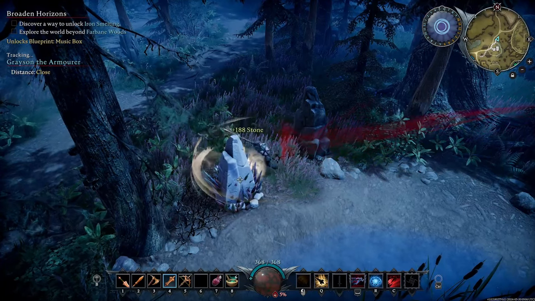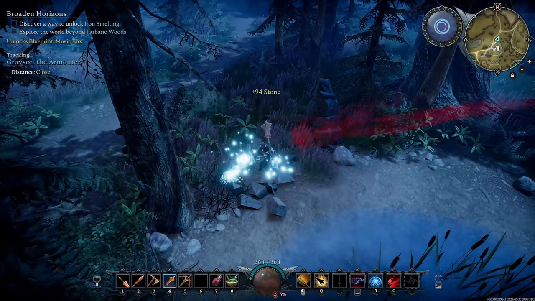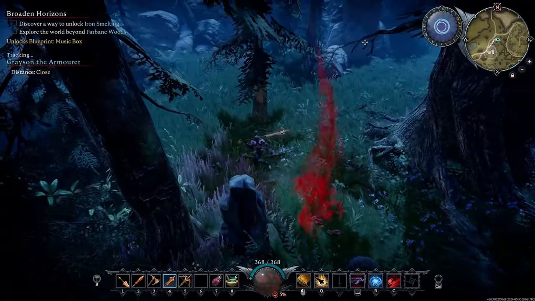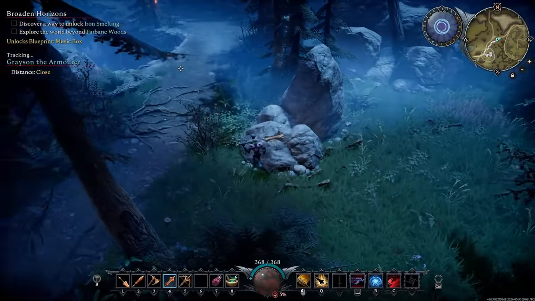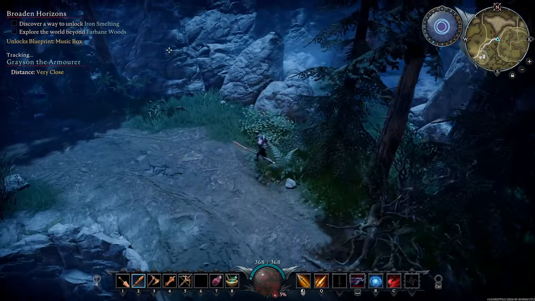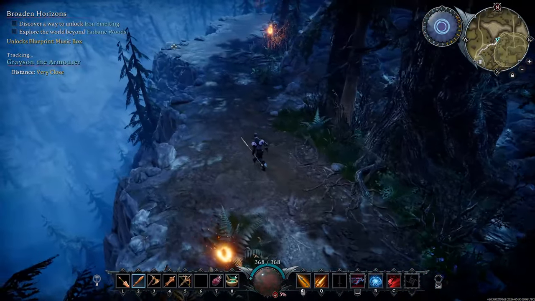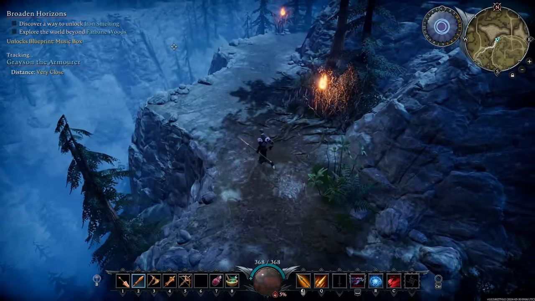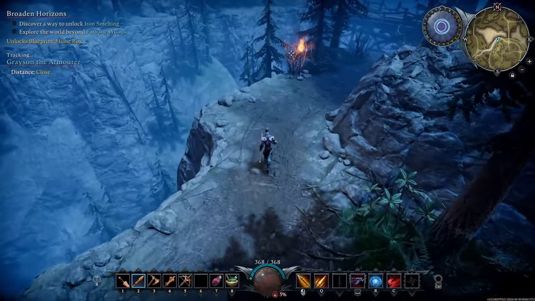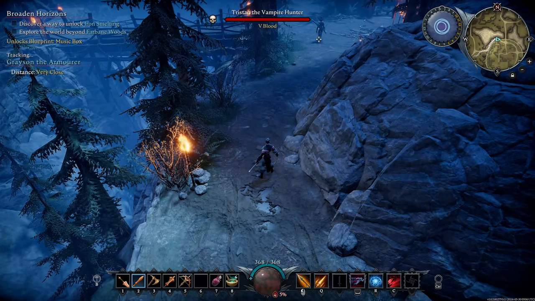Get some crystals. There we go. Must be in this city somewhere. As long as the vampire hunter is not in there, we're good. With my luck, he came all the way up here. Where are we at anyway? We're almost to the new zone. Might peek in there. There he is, the vampire hunter. He's death to me.